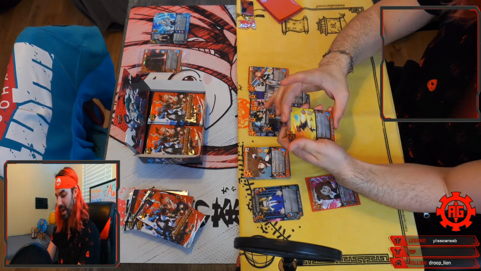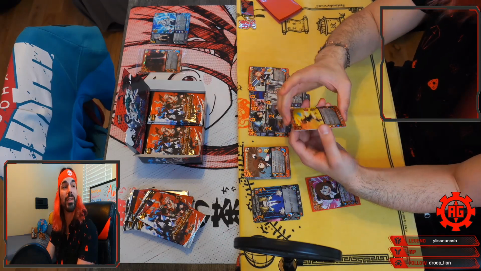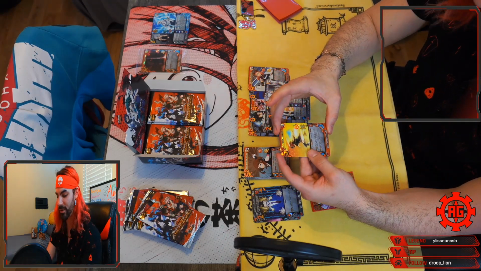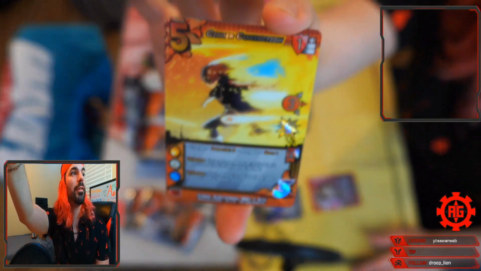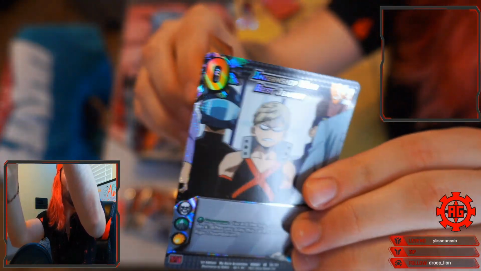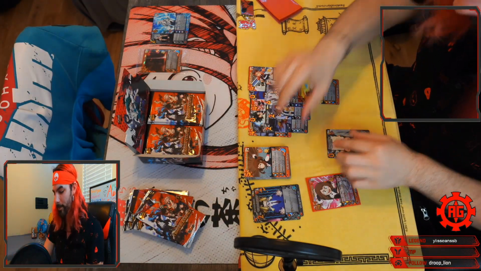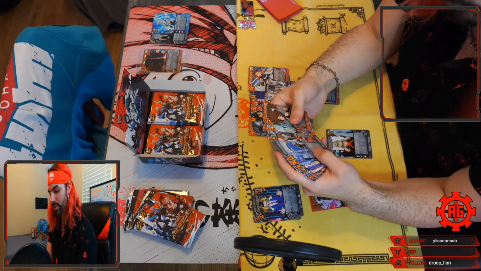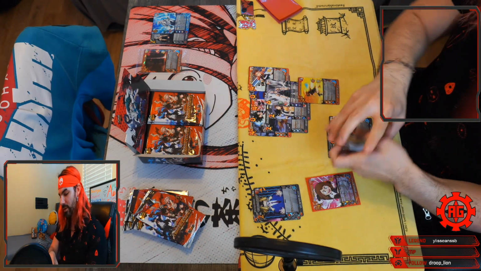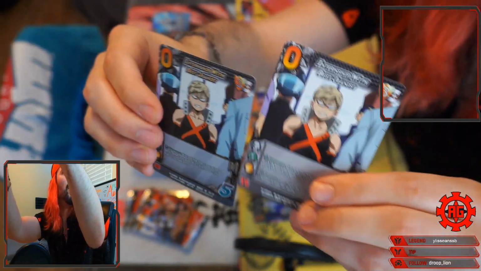So we actually have our rare here, but it is not the last card in the pack, as you can see, which means we do have an XR in this pack right here. Our rare is this very beautiful Todoroki Cinder Convection attack, and our XR is an Internship with Best Jeanist. If you compare, I think we might have one from a previous pack here. You have the normal version of the card, and you have the XR version of the card.